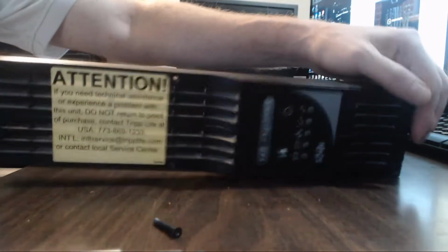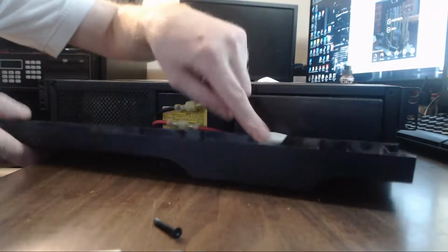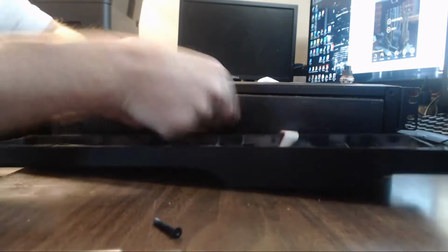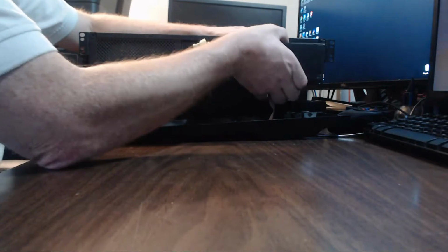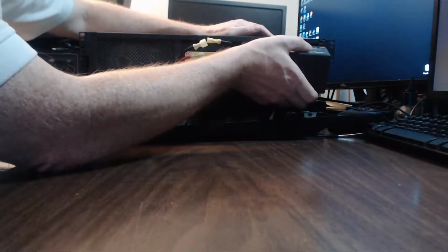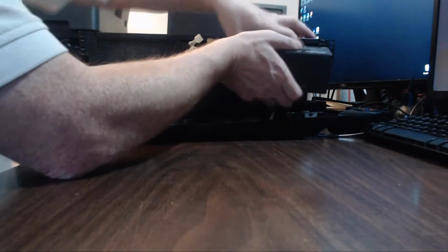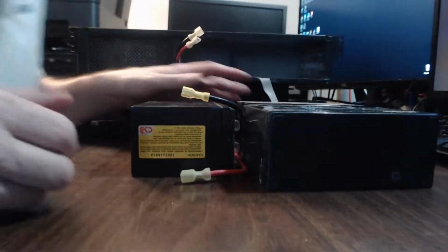Now you have your control console here, and it's held on with this cable, so you have to be careful of that. Here's the batteries. Just disconnect. And okay, this one only has two batteries in it. Or does it have three? So I only have one battery? Oh no, there we go. Two battery. And three battery. Which is a pain in the butt.